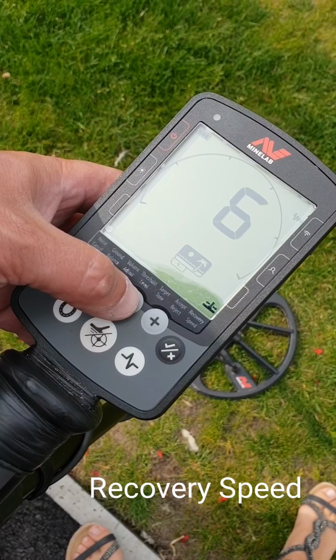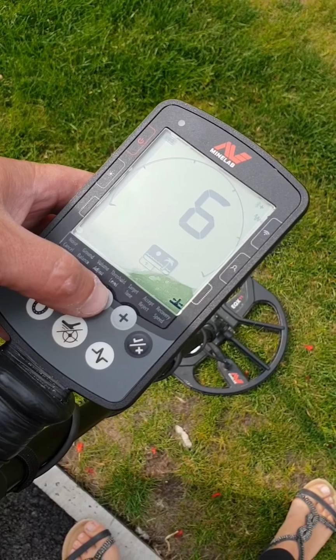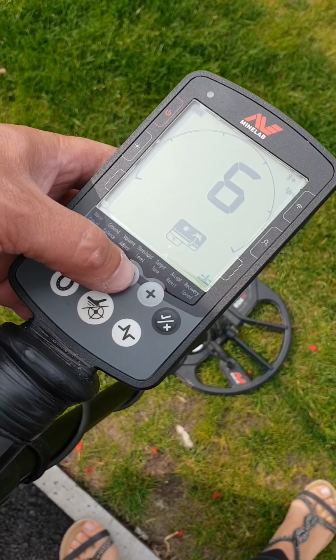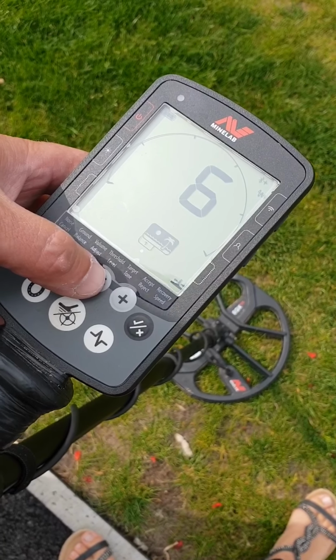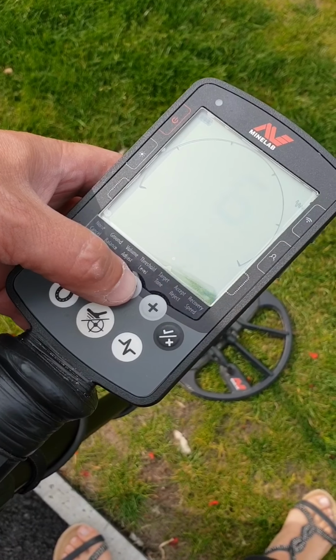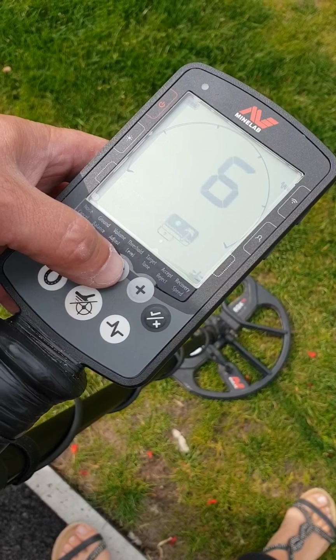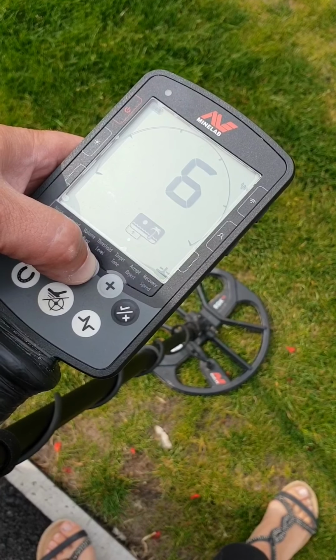Now the speed I keep at 6. The standard is 6. I keep it at 6. I've ran it at 4. I've done the tests, the depth tests, and there's no real difference between running the speed at 4 and running it at 6. I do seem to get a better tone on the ID, a better lock on the tone running at speed 6, so I've kept it to speed 6.